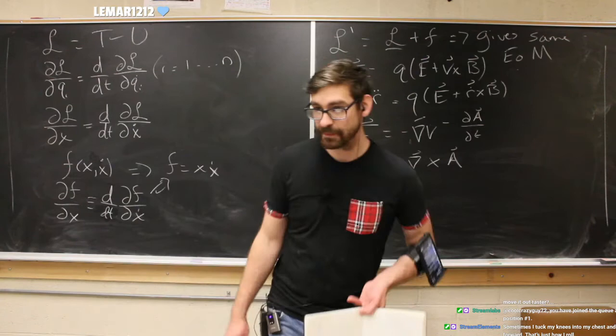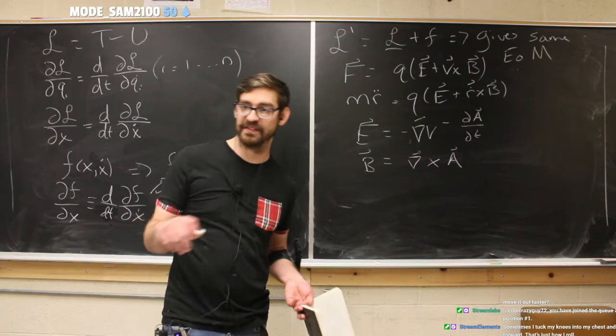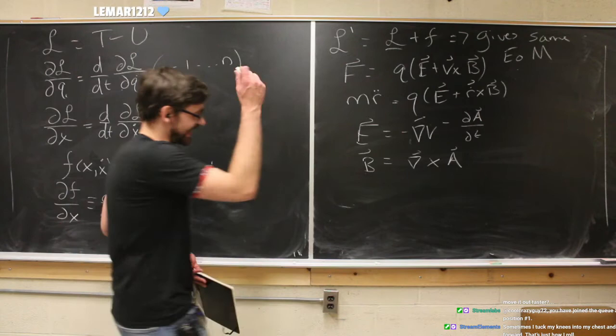Now we can combine these equations, and this is going to be our guess. And we're going to find out that the guess is a really good one. Let me preface this by saying the people who did this did not guess. But we're going to guess. We're going to say that we're going to have a Lagrangian like this.